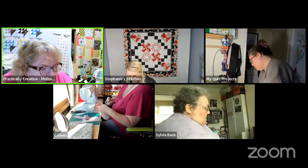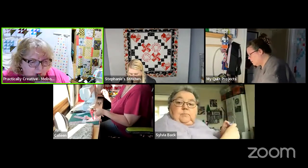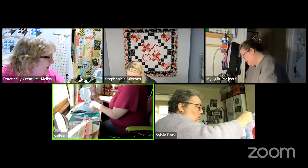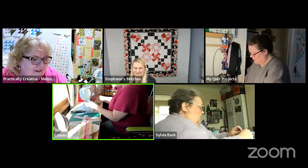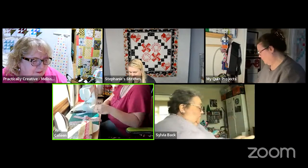Colleen's over there working on hearts, I think. Are they scrappy hearts? Thank you, Marianne. Yes, they are scrappy. Scrappy as I get anyway. It's controlled scrappy. What in the world did I just do? Oh, that's what I did.